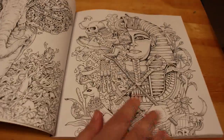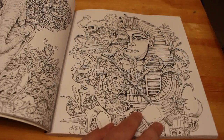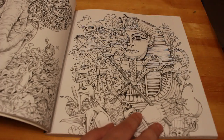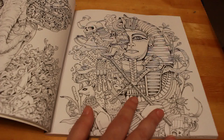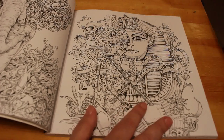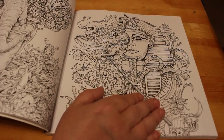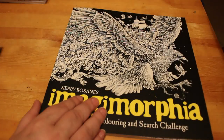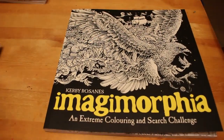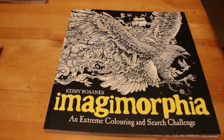And I love this one because I am, among my very, very many hobbies, of which if you watch this channel, you know I have many hobbies, one of the things I love to read and learn about is ancient Egypt, particularly the 18th dynasty, of which Tutankhamun is. And this is based on the Mask of Tutankhamun, however you wish to pronounce it. I have a lot of books on ancient Egypt. I have a lot of expensive books on ancient Egypt. I might do a video on them once. I've still got my Judy ones to do. But I love that. Anything to do with ancient Egypt, I love.